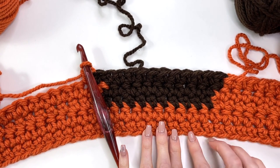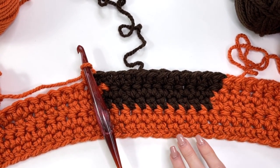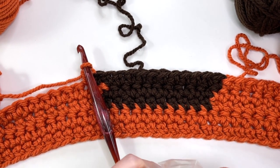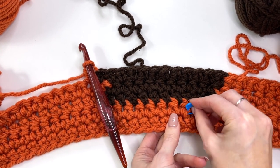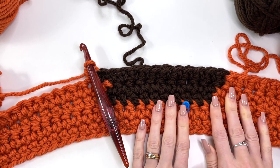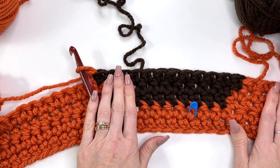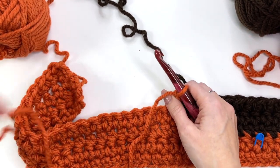So row one, every time we're on an odd row, we are on the right side. A tip that I've usually given in my videos is if you are struggling to remember, you can always just add a stitch marker. So you can just stick that in there and you know this is the right side. Every time we're on the right side, we're keeping that yarn all to the back. Whenever we're on the wrong side, we're having to pull it forward. And it's just going to make your color changes really nice. No mess in the front.